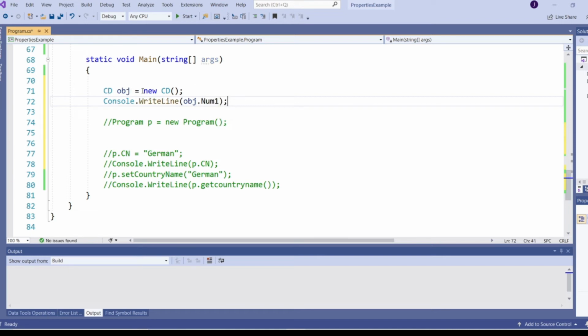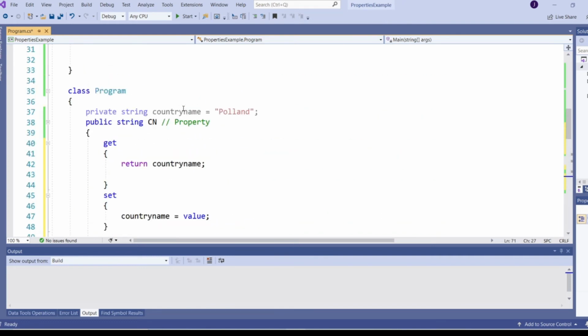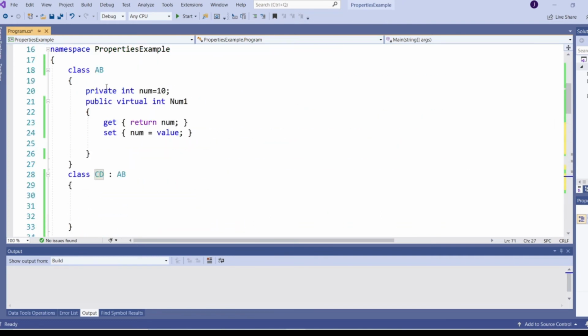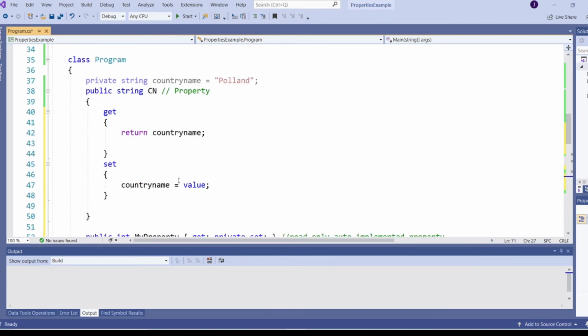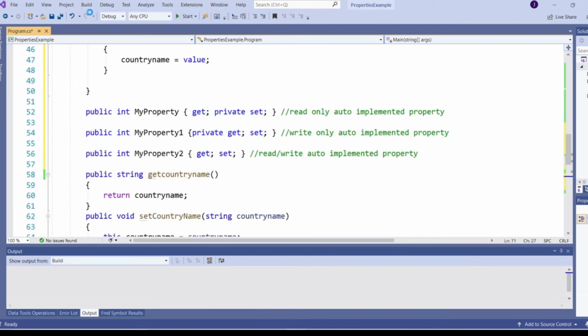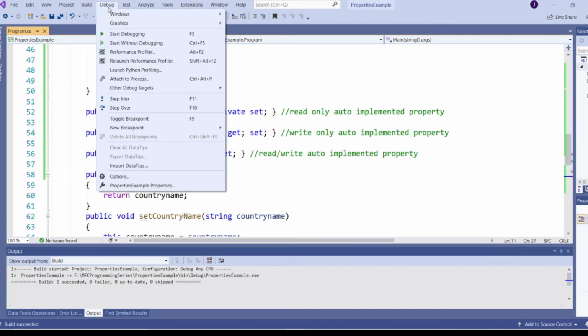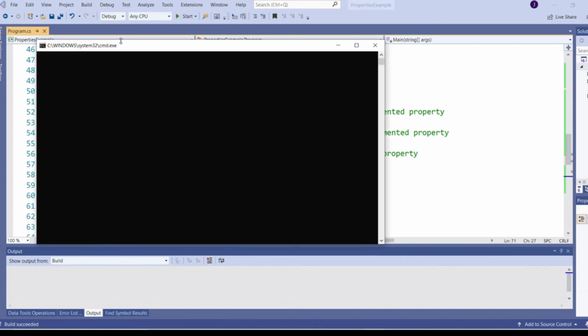So creating an instance of the derived class CD and accessing the property which is defined in the base class, num1. In the CD class, I don't have anything. It is an empty derived class. So I'm building the solution, the build is successful, and running the solution. So it prints the value of that integer variable.